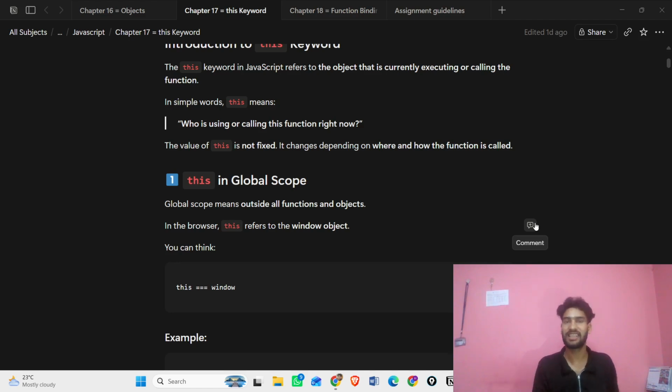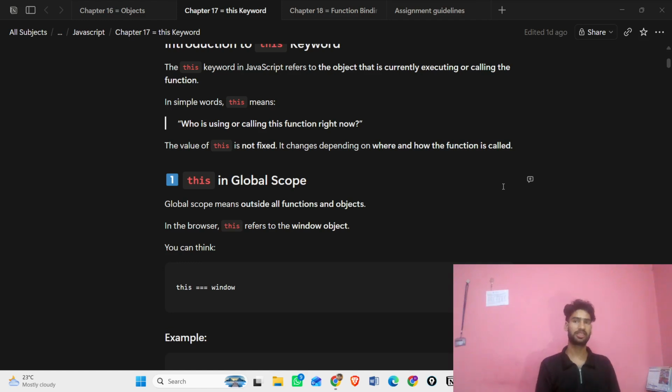So let's start with the this keyword in the global scope. How can we use this keyword in the global scope? First, let me explain what the global scope is.